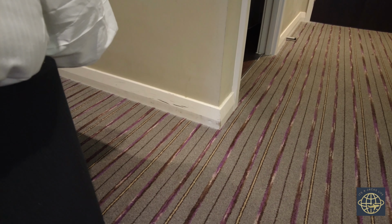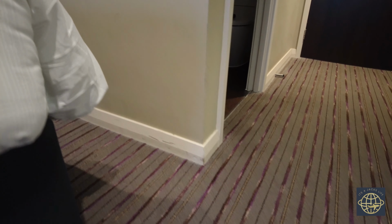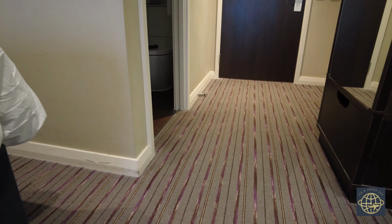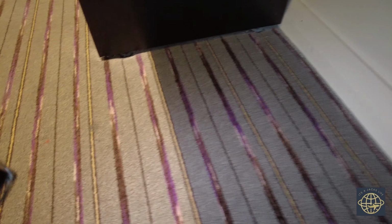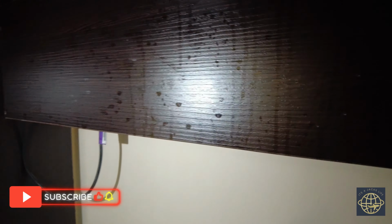The carpet, I don't know if it picks it up on the camera, but it really doesn't look like it's been hoovered in a very long time. The scuff marks on some of the sides are amazing as well. There's then the dirty toilet, which, by the way, I have flushed, and it's not something that was there, it's literally stains that colour. And then, I know this is a bit obscure, but in putting on my shoes, I did notice under the desk. And again, I don't know if this picks it up, but something's exploded under here, probably a drink, and it's never been cleaned up. It's all very grim, and all around the sides, like the layers of dust.